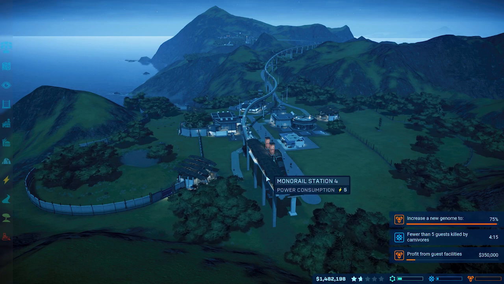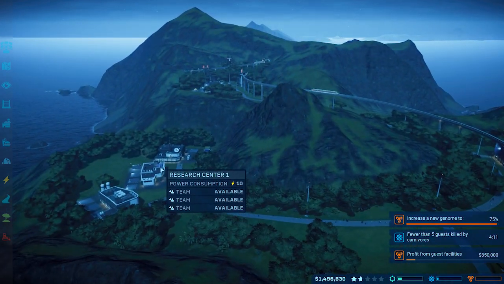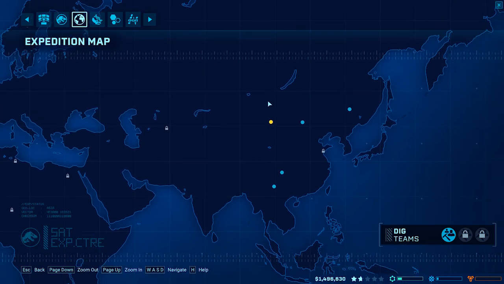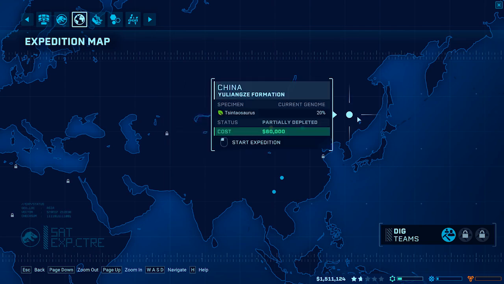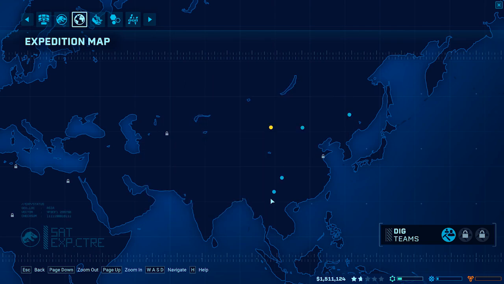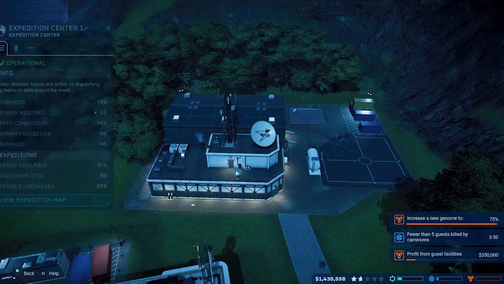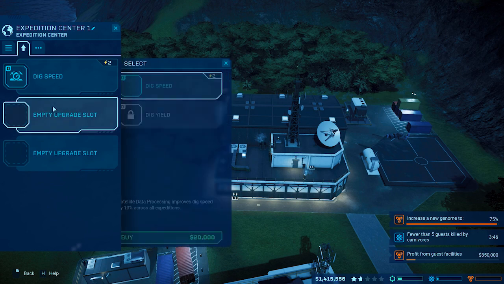Which one are we at? Let's go explore the expedition area and see what we got. See what we have. What's near? Parasaur. That's what it is. It's got to be. Parasaur. Let's fly out there. Oh, I should have.